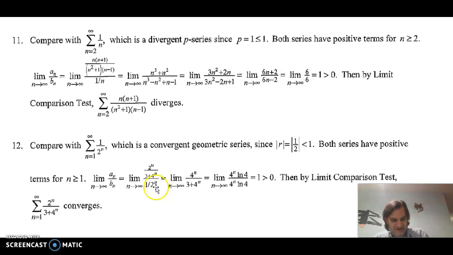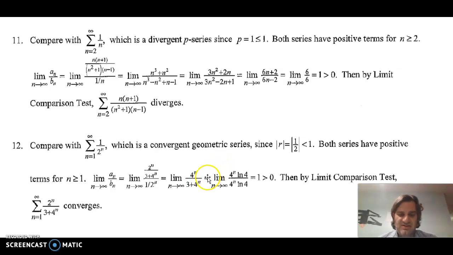So if we play around with this thing, once again, we're going to do some keep, change, flip. So we got 4 to the n on top and 4 to the n on bottom. Now there's a plus 3 on the bottom. But that plus 3 doesn't really do much as 4 to the n gets really big. So they might be 3 apart, but 3 apart between 1,000,000 and 1,000,003 is pretty insignificant. And then if you went to 1,000,000,000 over 1,000,003, it's even more insignificant.